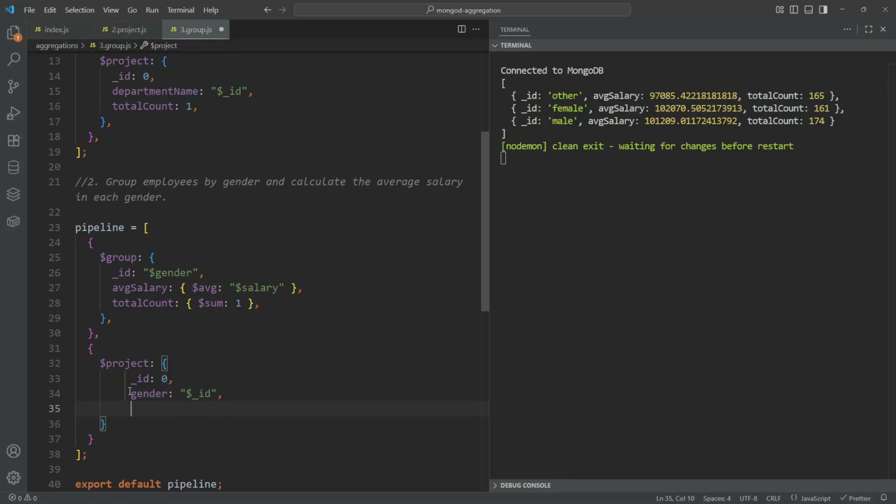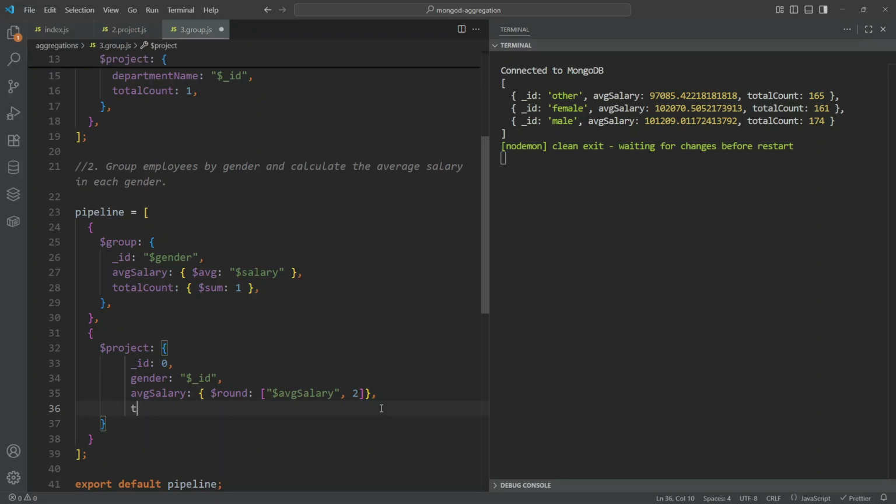Now coming to the average salary. I want to round it off to 2 decimal digits. For that I use the dollar round aggregate function, on the average salary, and I want 2 decimal digits.